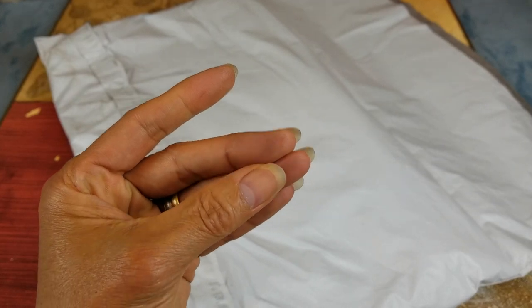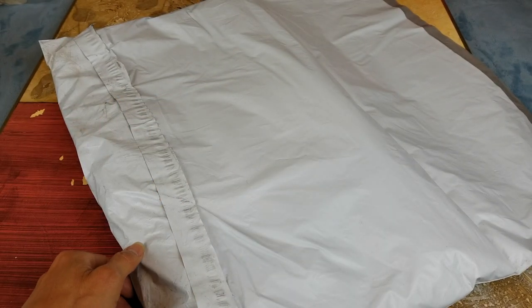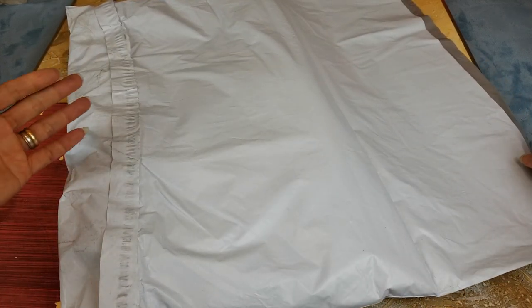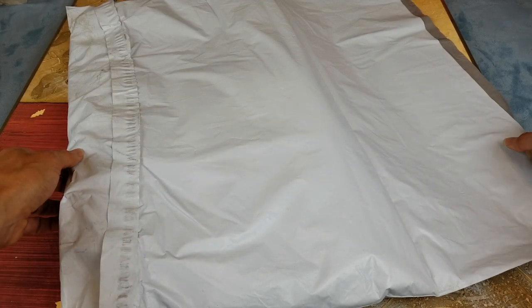Look at my hands, already dirty because this was in the UPS truck, so I will need to wash my hands before I open the sweatshirt.